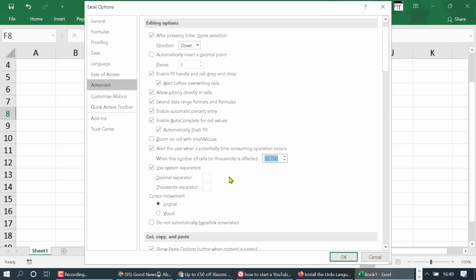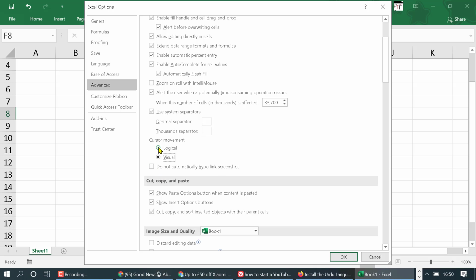Use system separators, decimal separator, thousands separator. Cursor movement, logical or visual. It's logical and you can also select visual. Don't automatically hyperlink screenshot.